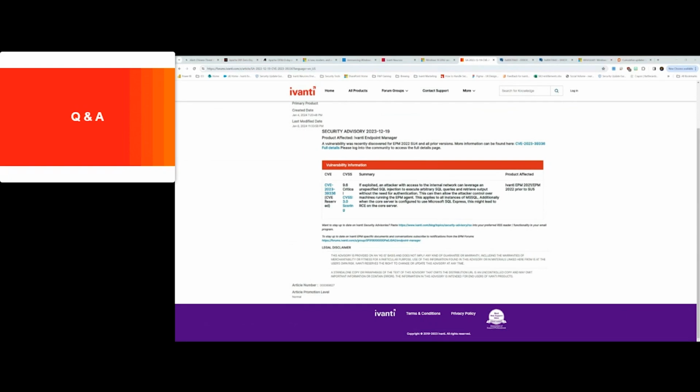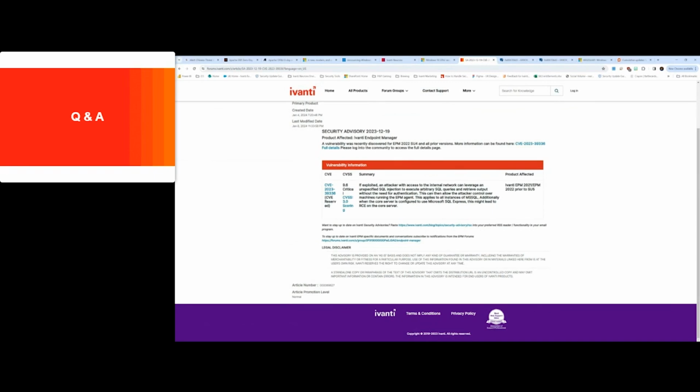Yeah, so there was a question about the EPM update. It's a SQL injection vulnerability. It can allow the attacker to take control over machines running the EPM agent. Let's see here. Did they clarify? Yeah.